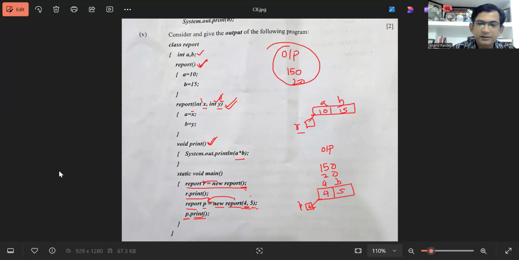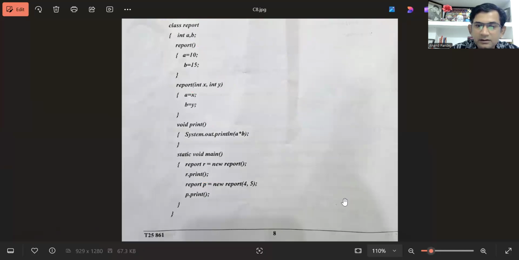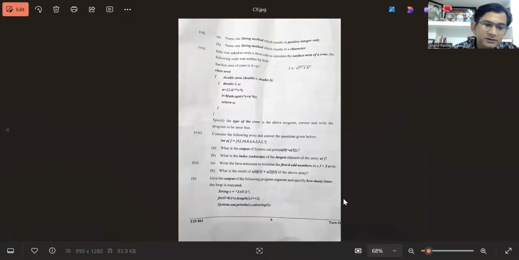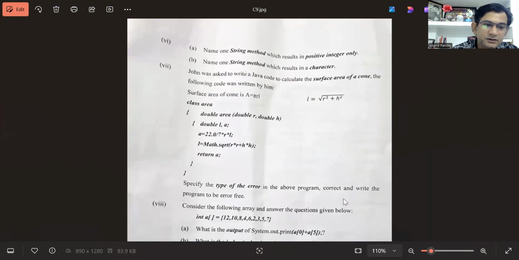Okay, now coming to the next question. Question number 6 is here. Let me show you. Name the string method which results in positive integers only.